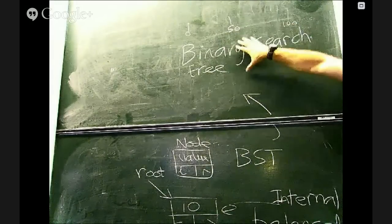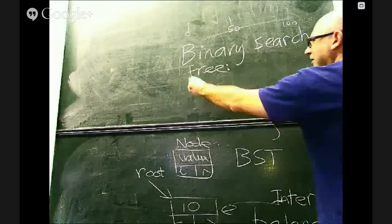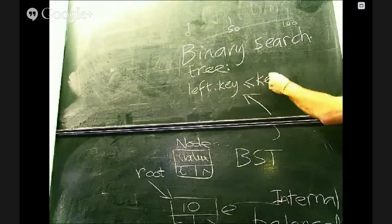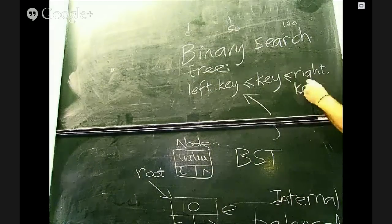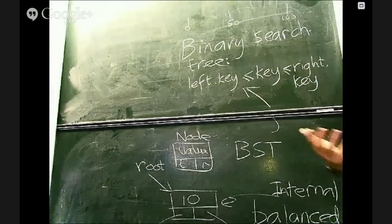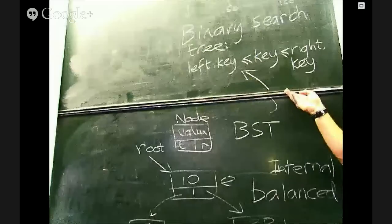That way we could eliminate half the range. And in a similar way, a binary search tree is used in that way. It has a special property: the left key is less than or equal to my key, which is less than or equal to the right key. In every node, you look at its left child, its right child and its own key, and you'll see that the left child has smaller keys than the node itself, and the right child has a bigger key than the node itself.